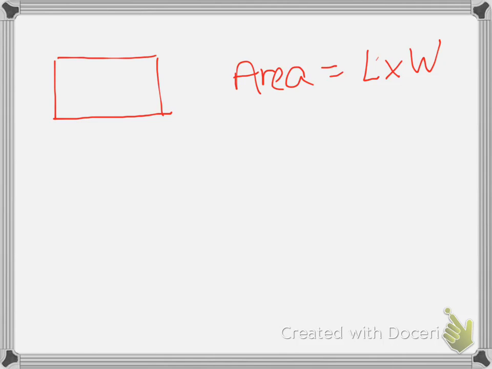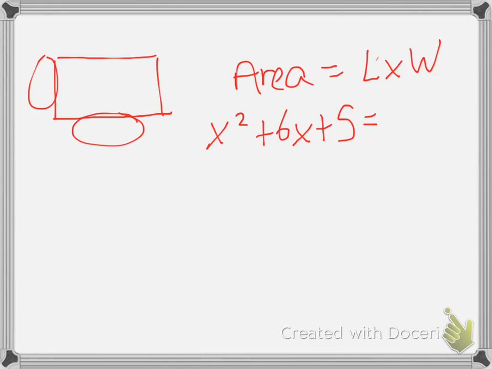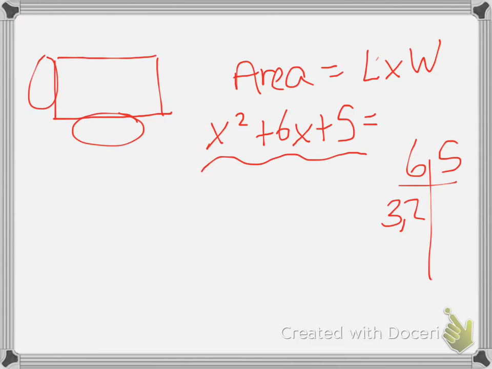One more application to algebra. As you get farther into algebra and into geometry, you find out that factoring has a lot to do with areas. To find the area of a rectangle, it's length times width. So if all you knew was the area, and you knew the area was x squared plus 6x plus 5, and you wanted to find out what the dimensions were, then you want to know what times what makes this. So you factor it. What multiplies to 5 and adds to 6? And the more you do these, the faster you get because you see the same thing over and over.